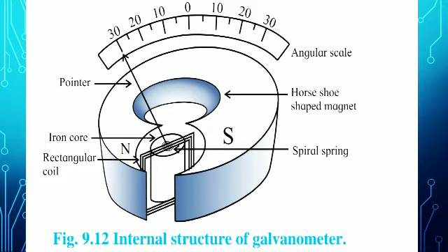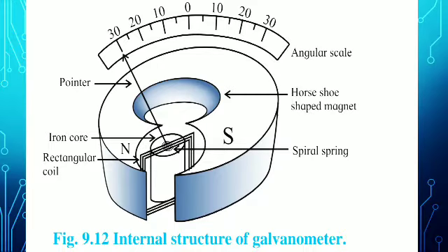This is the internal structure of a galvanometer. It has a coil pivoted or suspended between concave pole faces of a strong laminated horseshoe magnet — an N pole and an S pole. When an electric current passes through the coil, it deflects. The deflection is proportional to the current passing through the coil, and can be read with the help of a pointer attached to it. The position of the pointer on the scale indicates the current passing through the galvanometer or the potential difference across it. Thus a galvanometer can be used as an ammeter or voltmeter with suitable modification.